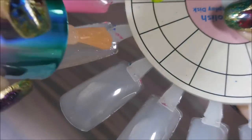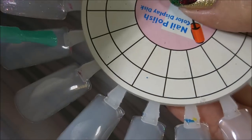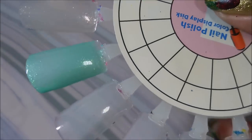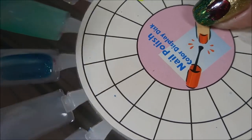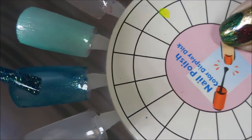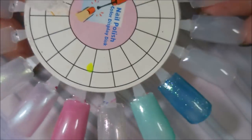And then next we have Coral Reef. Very sheer looking on that nail wheel. And then here we have Sea Life. I have mixed these two up from how I had them lined up at the beginning of the video. I apologize. And then finally we have Mermaid. These are all very beautiful. I will tell you that they are rather sheer, and I ended up doing three coats of each of them on the swatch wheel. I did the third coat off camera.